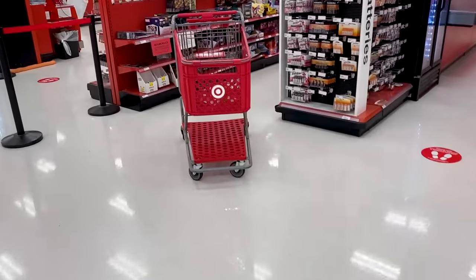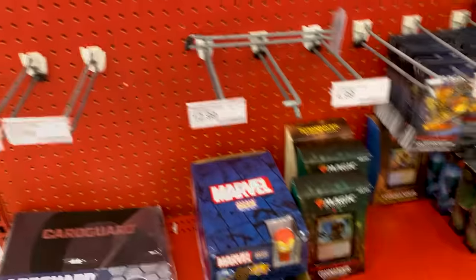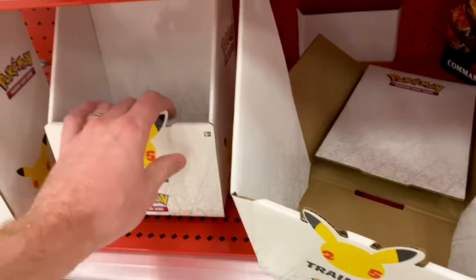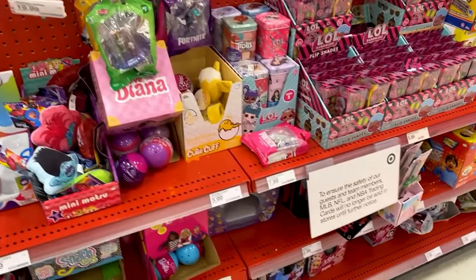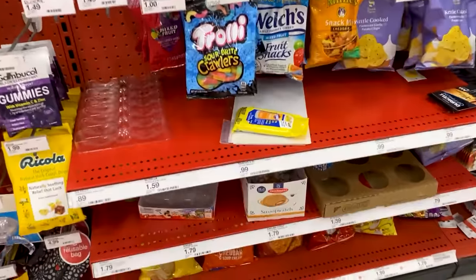Have a good day. Then in the very front of the store, this does not look good, Breaking Family. Absolutely no Pokemon cards. Zero. None. We at least have some empty boxes. That's something, right? Just gonna kind of look around to make sure there's not just like a random single pack laying here anywhere. And honestly, I don't think there is. So, well, Breaking Family, that didn't go as planned.